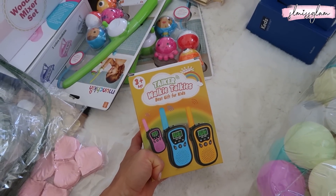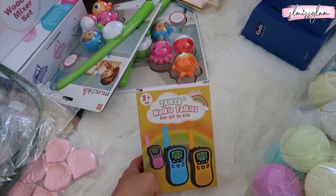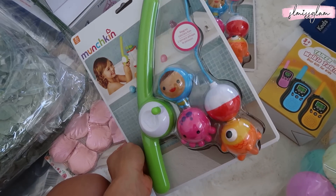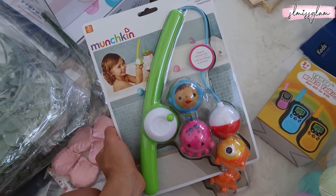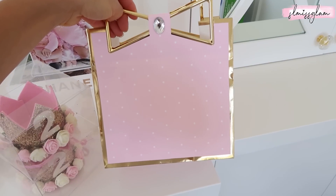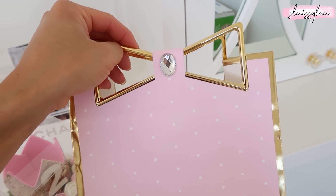Next thing I ordered here are walkie talkies - my friend's moving here and she has a baby boy. I thought this would be so cute: one for Mia, one for Sophia, and one for Michael. These say three and up but they can definitely play with them fairly soon. For the girls I wanted to get them some fun bath toys - we have a little fishing rod. I think it'll be so fun and keep them entertained while I'm shampooing. I got two because they would probably fight over the rod.